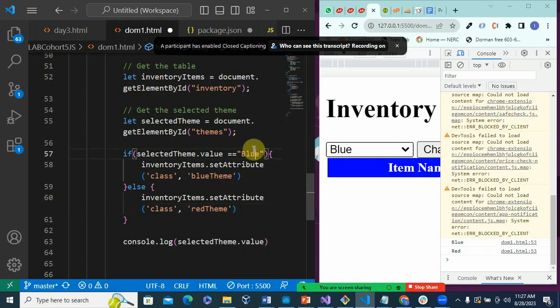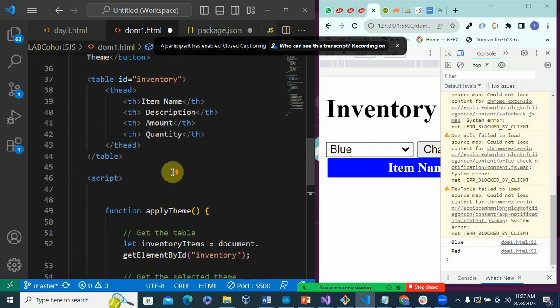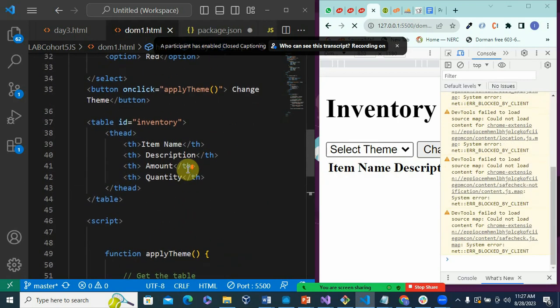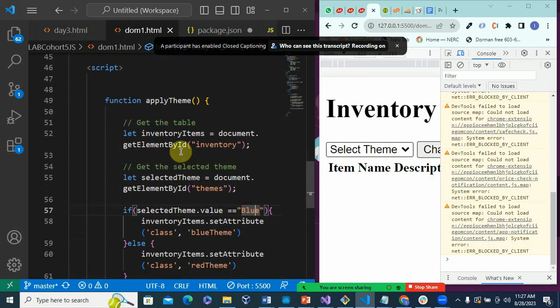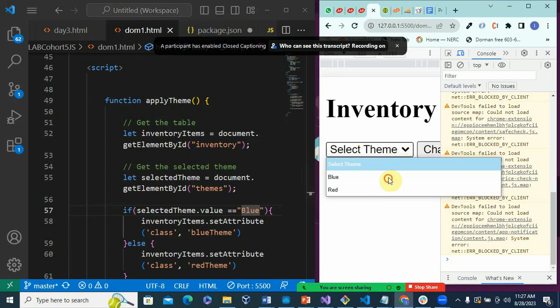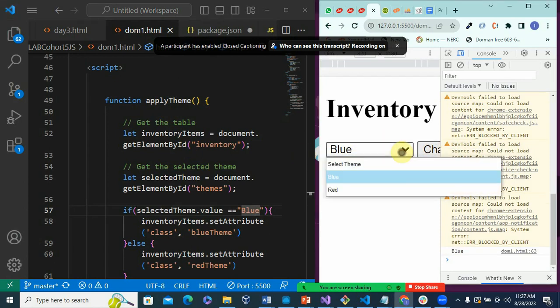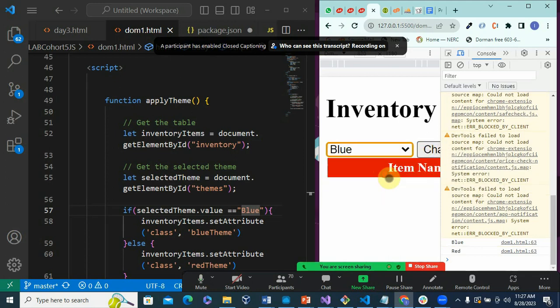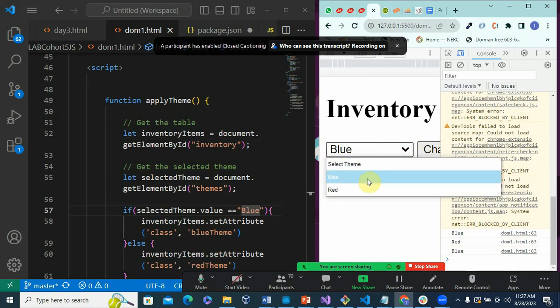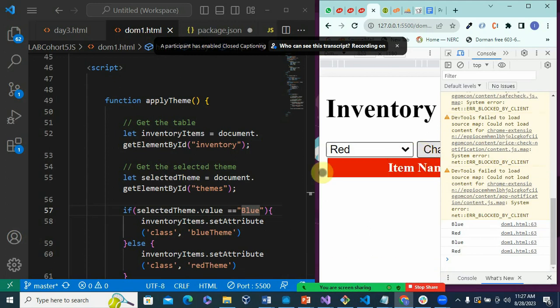So if it is not blue, then red is applied. Currently, since we've taken it outside the function, we have that theme until a theme is selected and applied. So they can change their theme, and that gets applied in there.